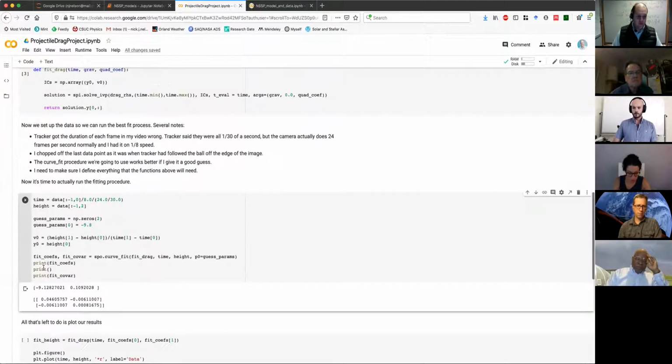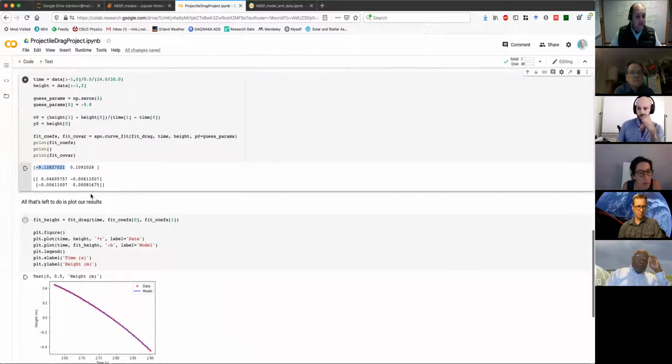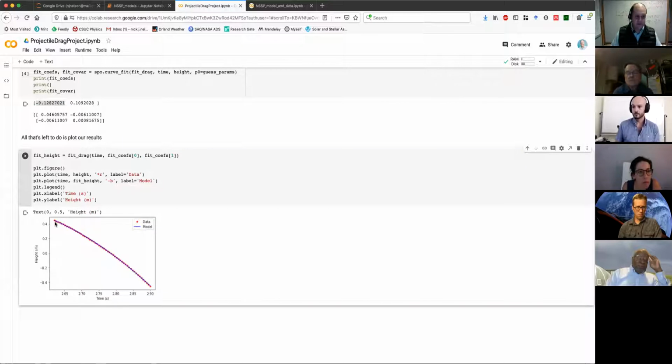And if we run those, it'll actually run the best fit model, which spits out a quadratic drag coefficient here and a value for the acceleration due to gravity, which you'll notice is less than 9.8, but that's fine because it's a wiffle ball. And so there's actually a significant amount of buoyancy force on the wiffle ball because the plastic is not very dense. And then finally, it'll actually make a plot, and it'll say, okay, there's our data in the red stars. There's our model in the blue line.